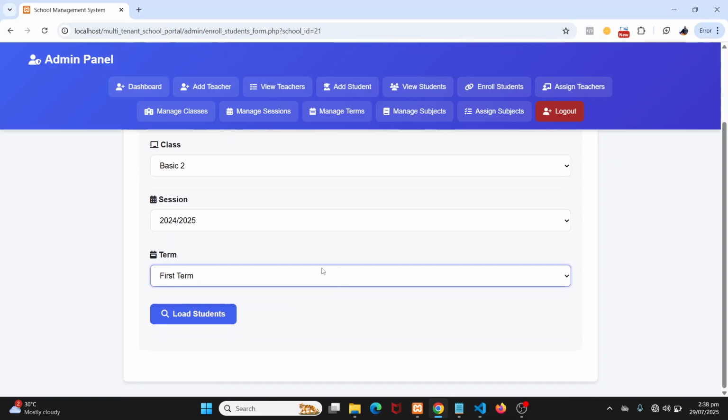Okay. The system is created in such a way that it doesn't want you to make any mistake. Now we selected Basic 2. We want to enroll some students into Basic 2. So we have selected Basic 2, we selected a session, and we selected a term, and we are now going to load students.